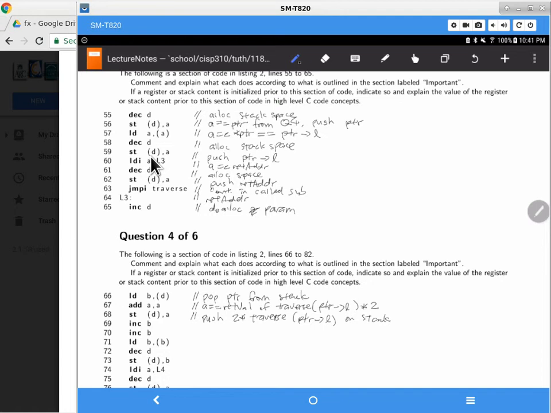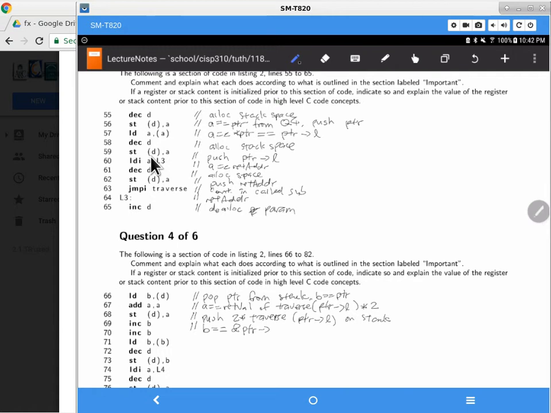Except we never really changed the stack pointer because otherwise it would just be an increment followed immediately by a decrement. All right, so now that we know what B is, because B is PTR, the next thing is, what is B now? Well, it is 1 byte past what PTR points to. So that would be the address of the second member. So now it is the address of the second member of the structure pointed to by PTR.